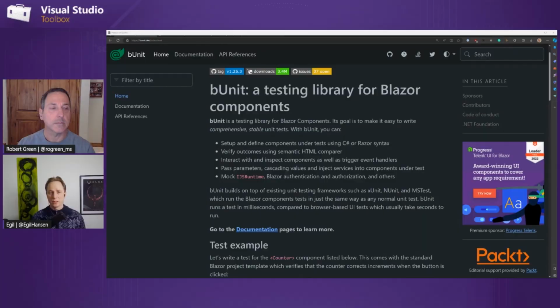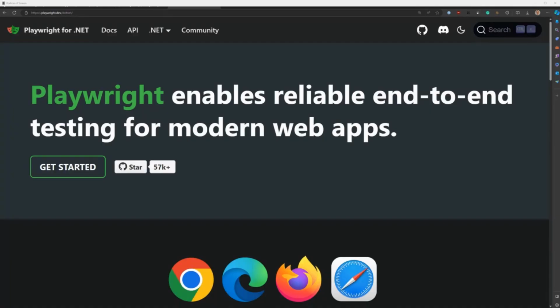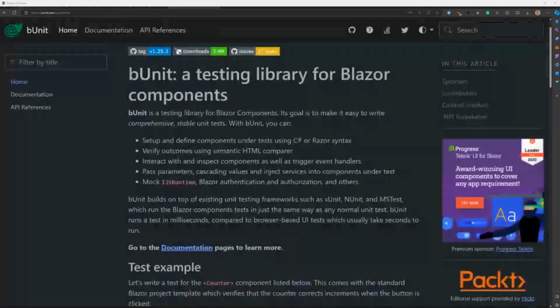it's not Playwright. Playwright is a way for us to spin up a Blazor application and instrument a browser that will then navigate around the page and click on things for us and fill in forms and so forth, and have sort of a full end-to-end thing. bUnit doesn't do that. bUnit doesn't run in a browser at all. There's nothing like that involved.